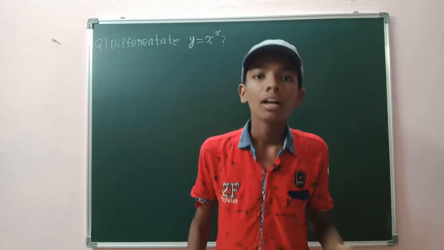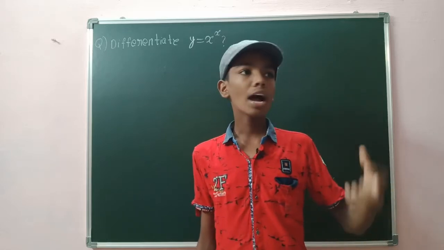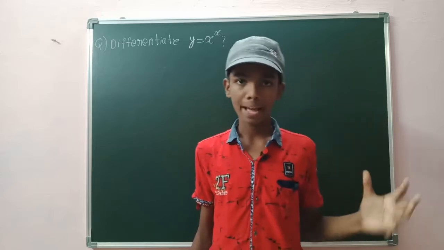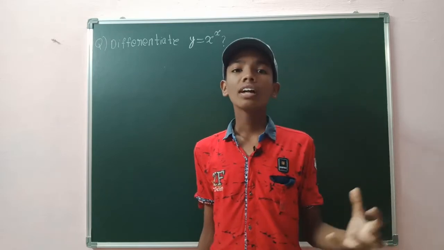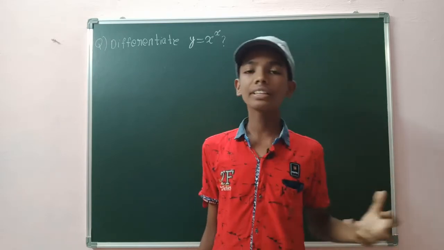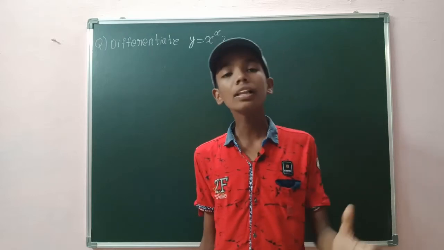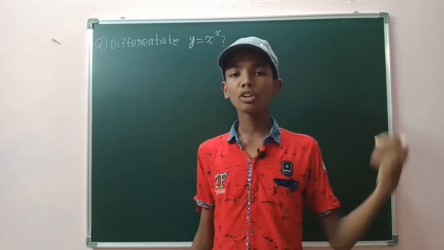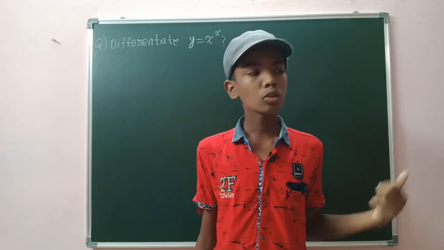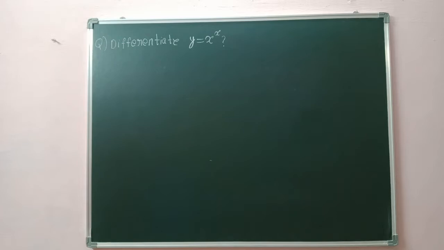So people, this logarithmic differentiation is something in which you have to include your logarithm, as the name suggests, and then you will do the differentiation, and therefore you will arrive at the value of the derivative. This method is used for finding the derivative of some functions which are of this form. The question is: differentiate y is equal to x power x. What will you do here?